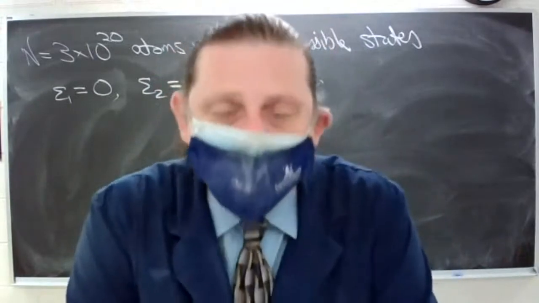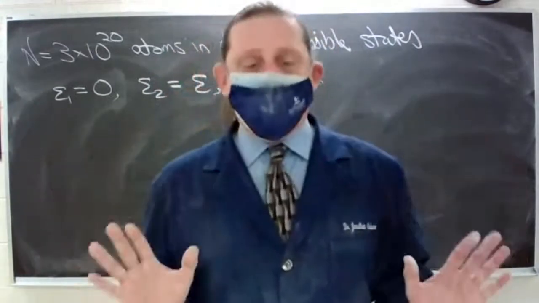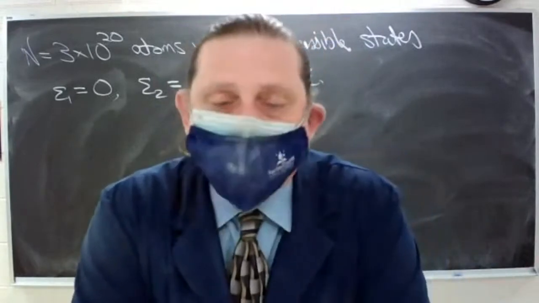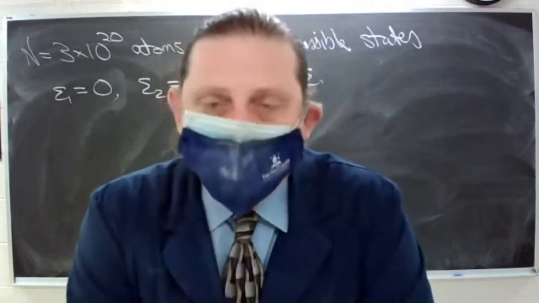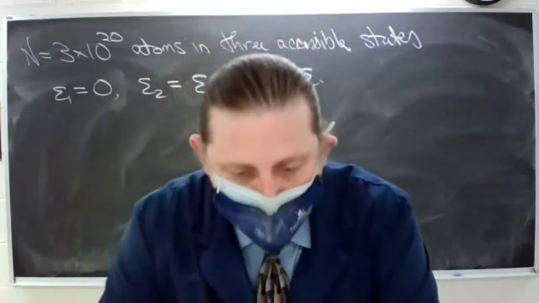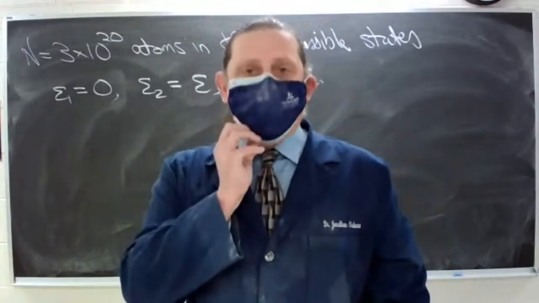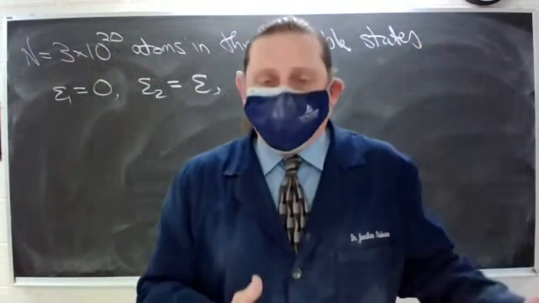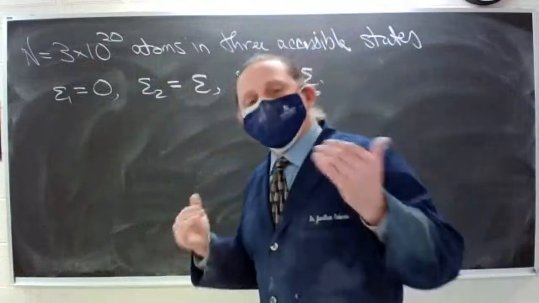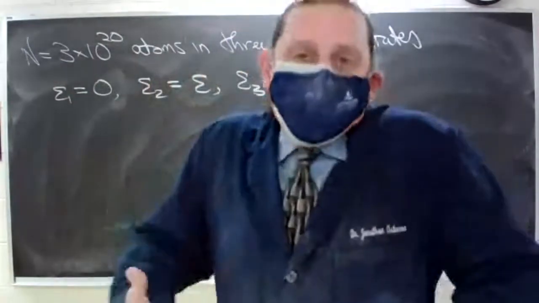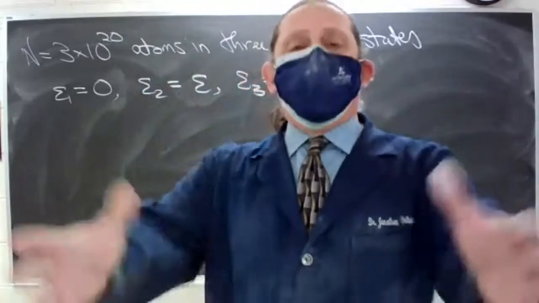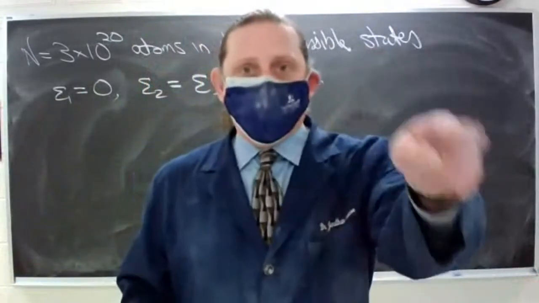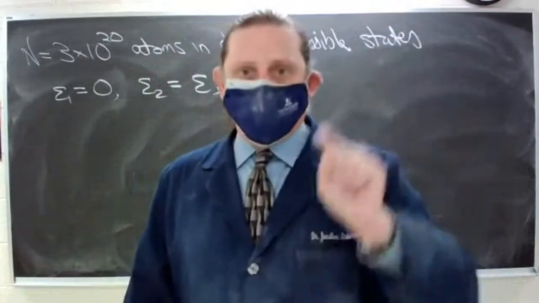Rather than relating everything to this SI joule unit that was randomly defined in terms of certain things that happened on this planet 200 years ago, rather than relating it to that irrelevant unit, we're going to relate to a unit of our system. If I've got a system with several different energy levels, I can say, look at energy level 3. That's going to be my characteristic energy level.